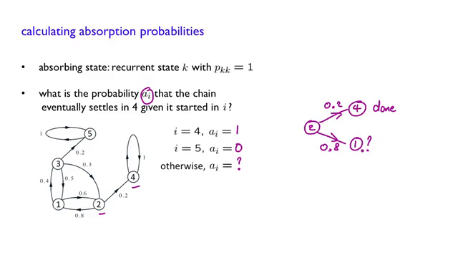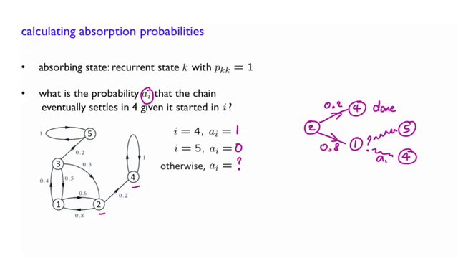But what you know is that from that state, either eventually you go and get trapped in 5, or you go and eventually get trapped in 4. What are the probabilities of these events? Well, we don't know. But one of them has been defined before. This represents the probability of ending up in 4 given that you start in 1. And that has been defined here. This is nothing else than a_1.